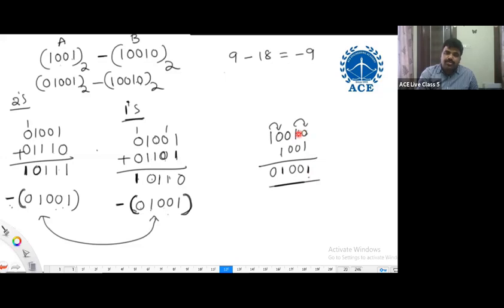What do we have here now? 0. Effectively, 0 minus 0 is 0. 0 minus 0 is 0. 0 minus 1 cannot be subtracted. Taking borrow, now it becomes 1, 0 in binary. In decimal, it is 2. 2 minus 1, again 1. What do we have here? 0 and again 0.